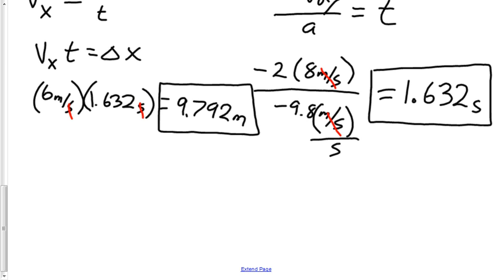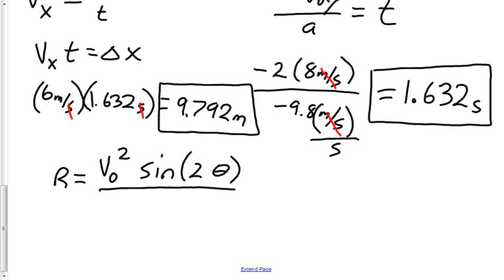So let me write that down. We have the range, or the x direction displacement, is going to be equal to the initial velocity squared. Now notice that that's not in the x direction or y direction. That is simply along its path, times sine of 2 theta over g. And if you also take notice that this equation has theta in it, that should tell you that this is not a linear equation, that it can take into account the fact that there's 2 dimensions occurring here.